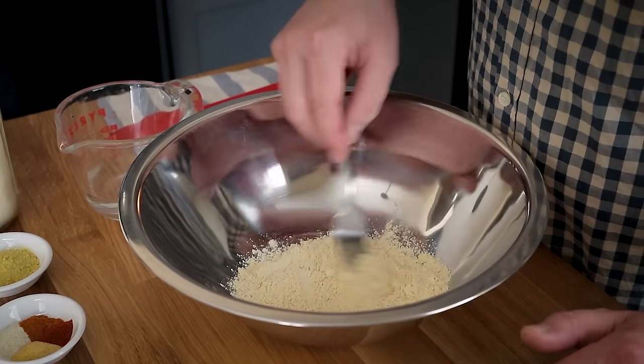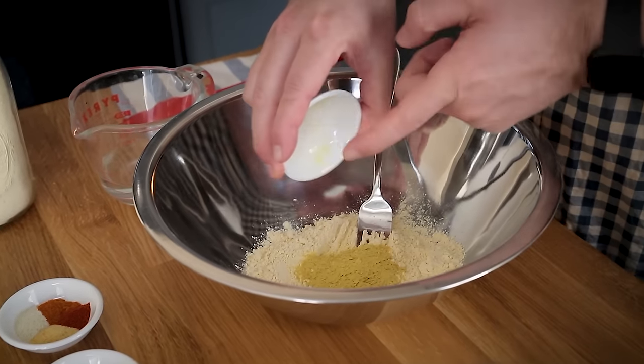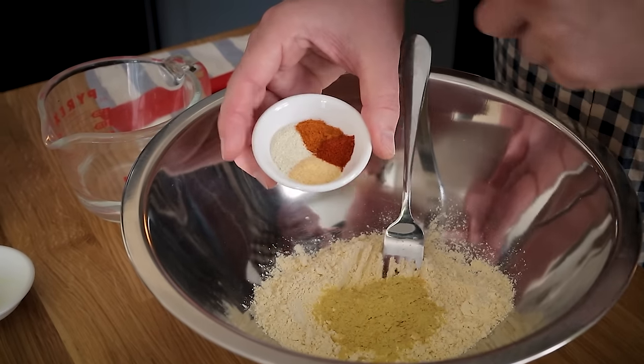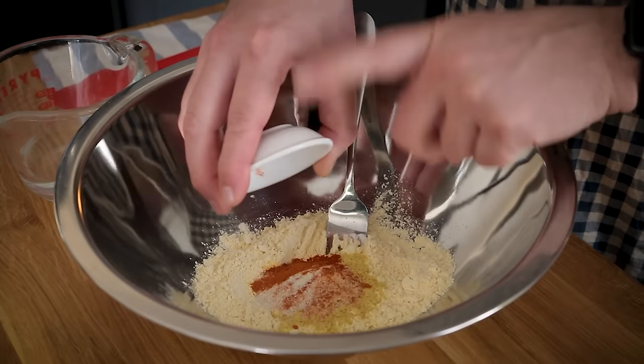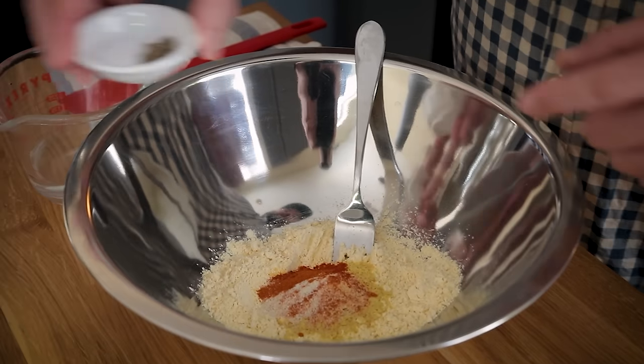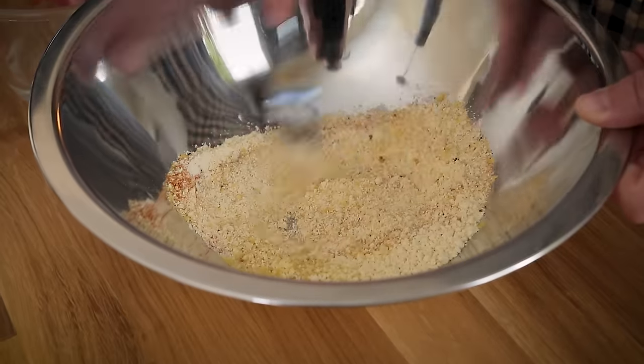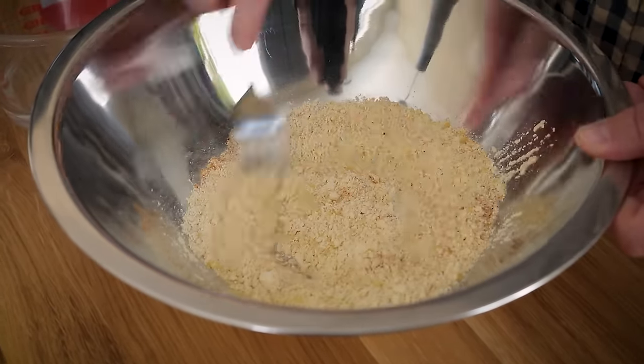This recipe starts with probably my favorite ingredient of all time: chickpea flour. It's just ground up dried chickpeas — my favorite egg replacer, my favorite binder. It tastes great once it's cooked, not so great when it's raw, and I just think the final texture and character it gives the dish is so great. For flavoring I'm adding nutritional yeast, which gives a savory depth, then garlic powder, onion powder, smoked paprika, and cayenne pepper. If you don't like heat, leave out the cayenne. Finally, salt and black pepper. Stir these together — this makes sure the wings have a nice flavor even without the sauce.